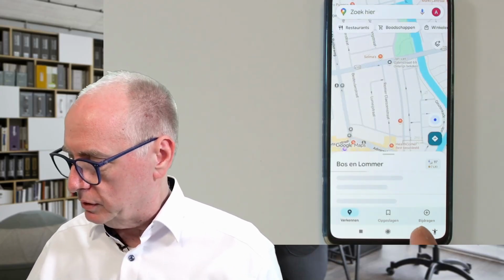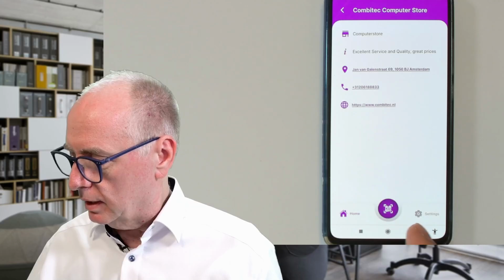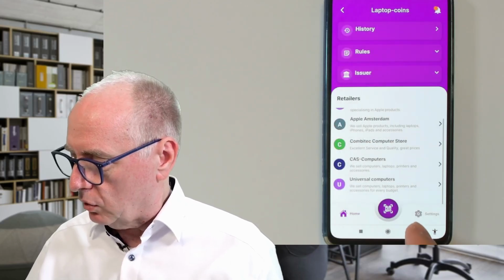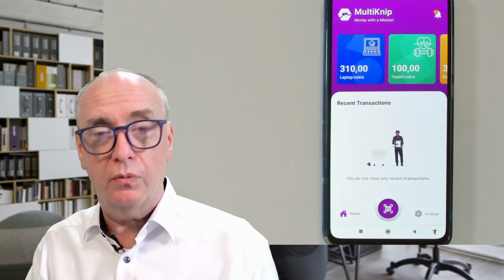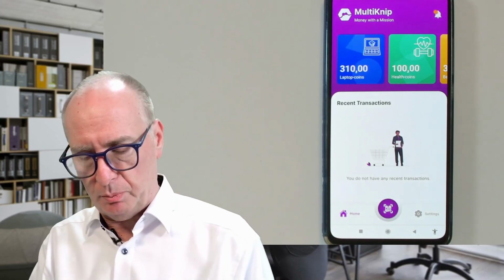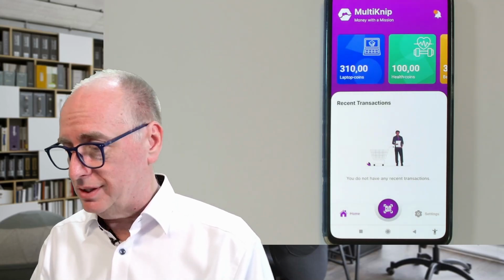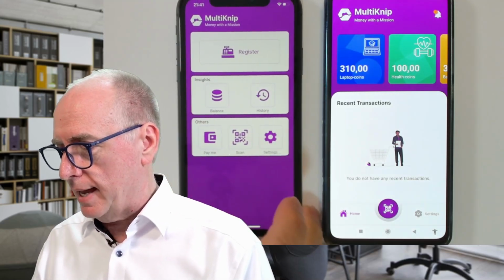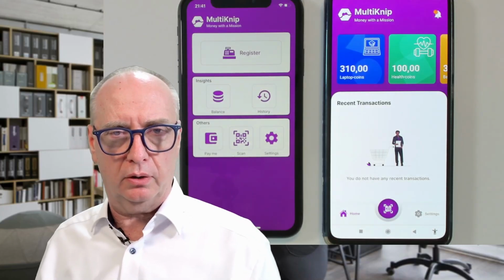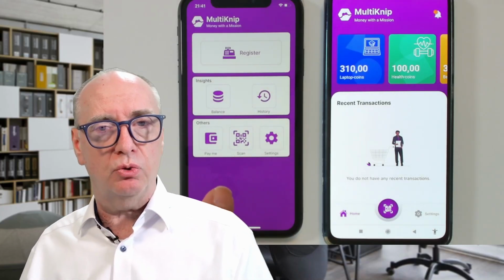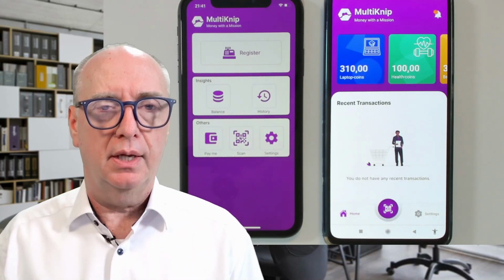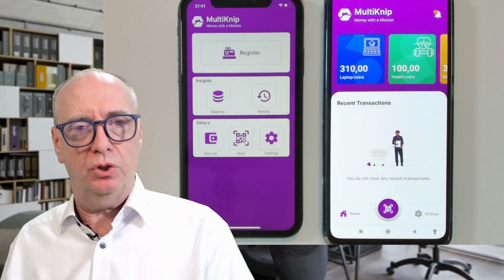All the information is in there. Now, the vendor, the shop, has the same app, but activates it with a different QR code, which turns it into a PIN machine.